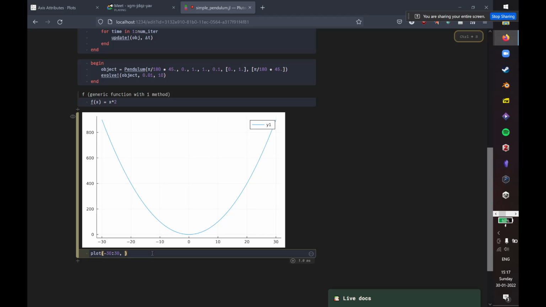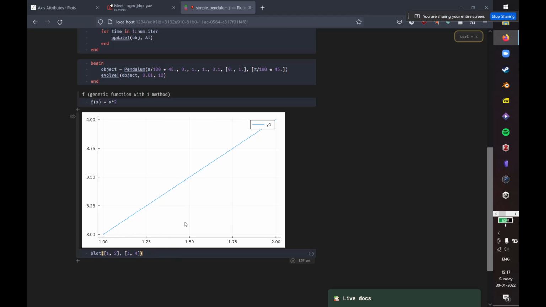The second way is giving the y values as well. So this would be a straight line because x and y are given the same range of values. We'll be using this basically: a range of x values and a range of y values. It doesn't have to be a range, it can be a list also. So like 1, 2 and 3, 4 maybe. The first two are the x values and the second two are the y values, so it's like coordinate pairs of 1 comma 3 and 2 comma 4. That's what this is equivalent to. Right, this is going to be a straight line.